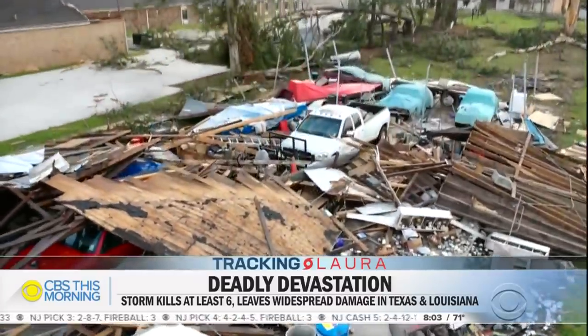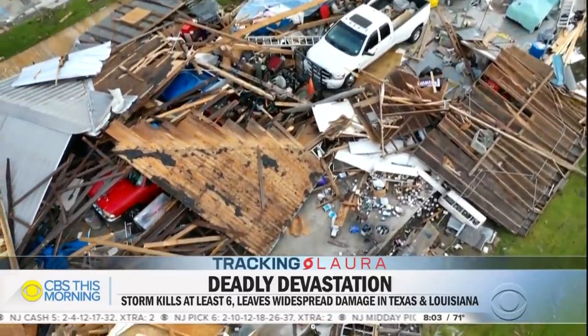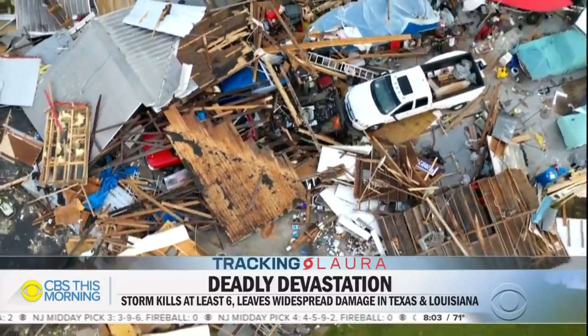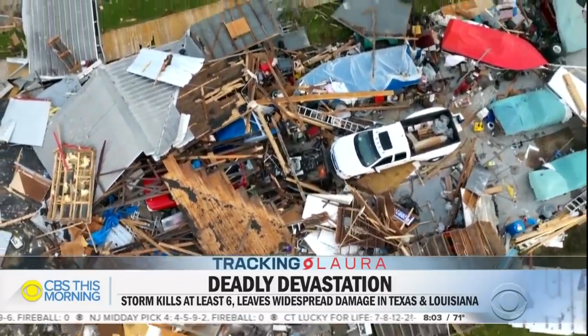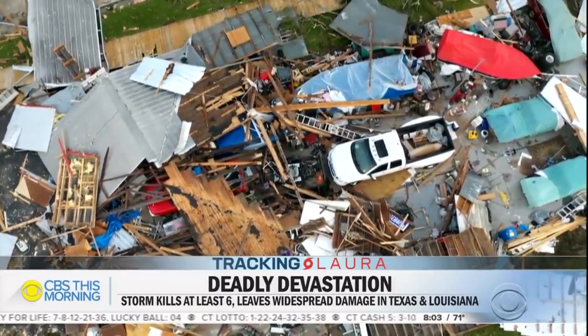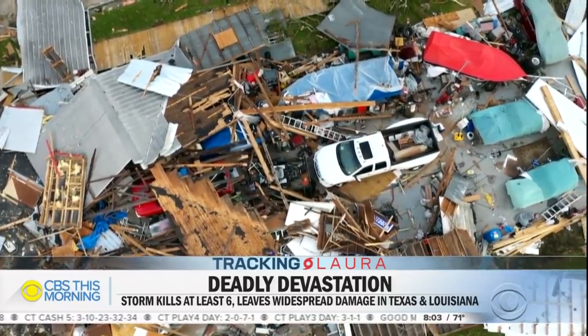Along one of the main roads in town, I noticed a bridal shop with the roof ripped off, but all the wedding dresses inside still on the hangers. And just not a far walk from where I'm standing right this moment, there's an apartment building with the facade ripped off. But inside, on the kitchen table, there was what appeared to be salt and pepper shakers, even a box of napkins. But if you really want to take in the scale of the damage here in southern Louisiana, you're going to need a much larger flying machine.